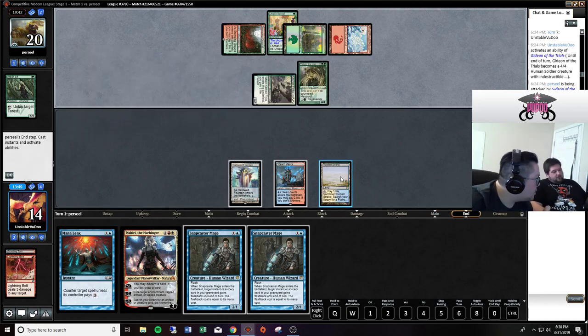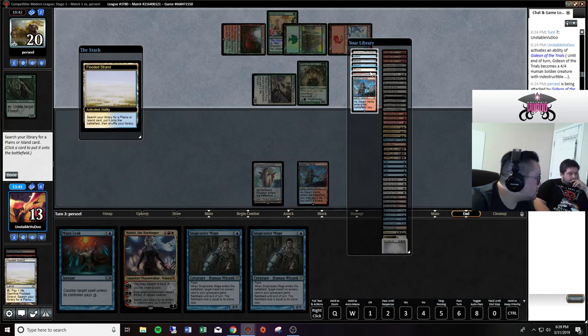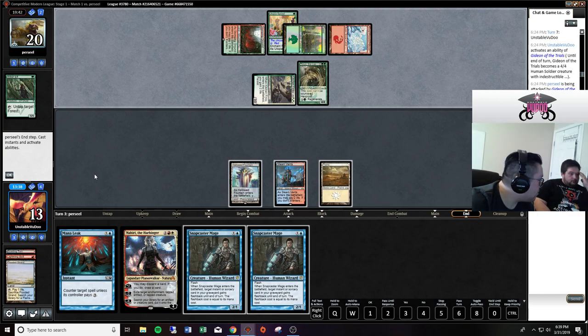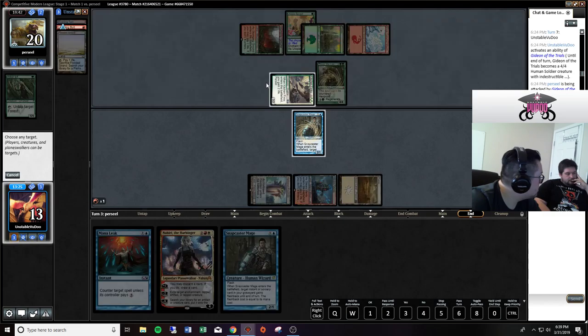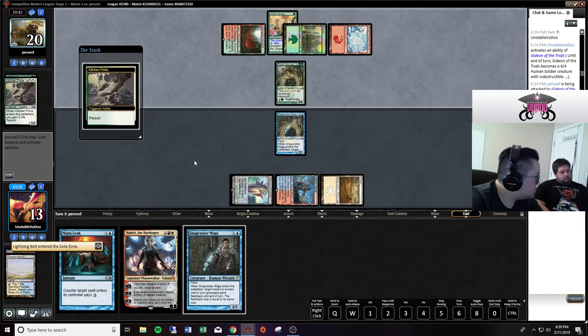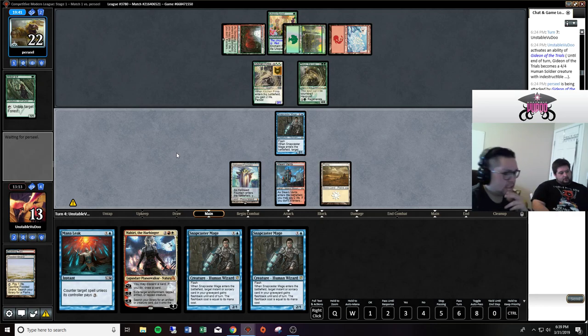That is unfortunate. All right, what are we fetching up here? I think we're just getting a basic Plains. Okay. And are we doing anything? Snap, bolt, or are we just passing? Yeah, I like snap bolting the Finks. Okay. Unfortunate. And we did not hit another land. So we're just passing it back over. We sure are.